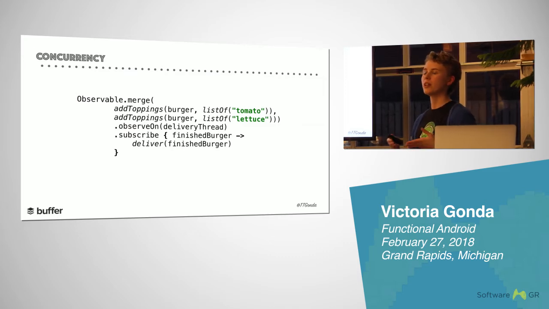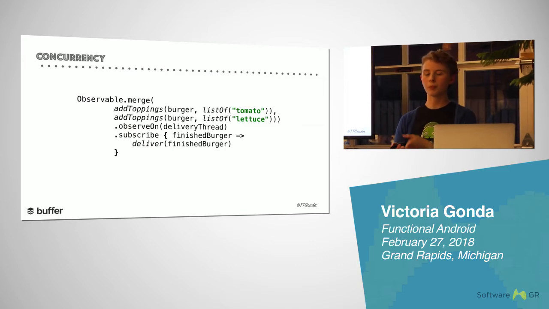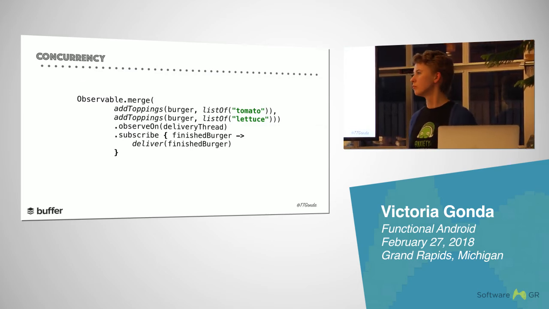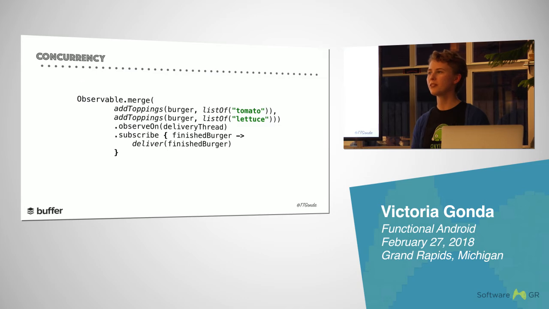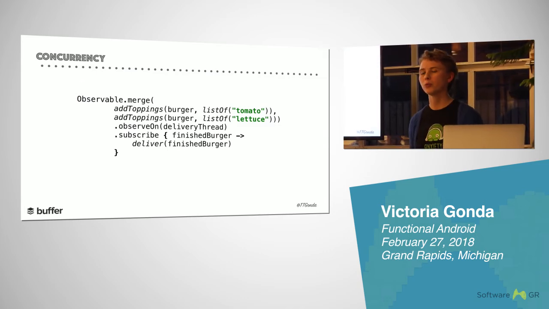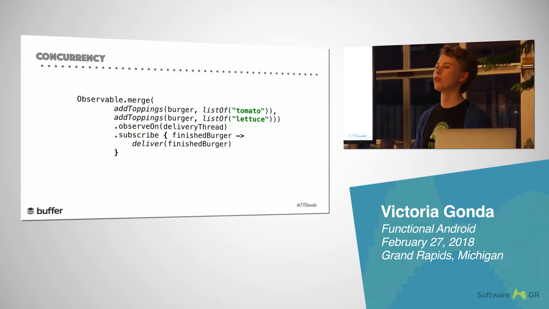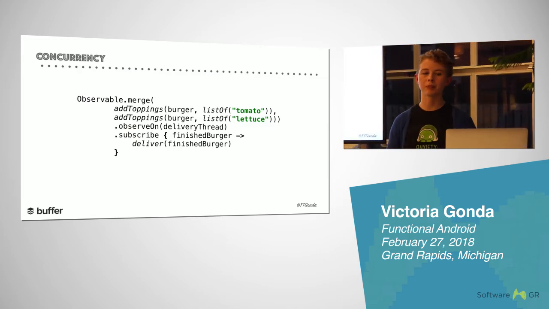So you can think of this as putting them on the window for one person to take out and deliver. We can't guarantee the order of them. We don't know when each burger will be done. We just know they'll be there at some point to deliver to the table. They're each going to be prepared on their own, we'll call it a kitchen thread. This might be an IO thread or a worker thread in your program.